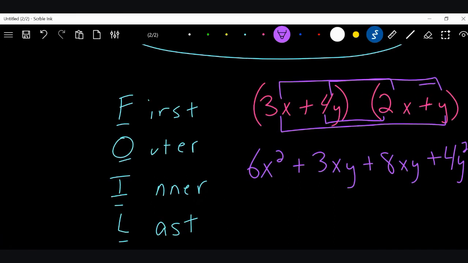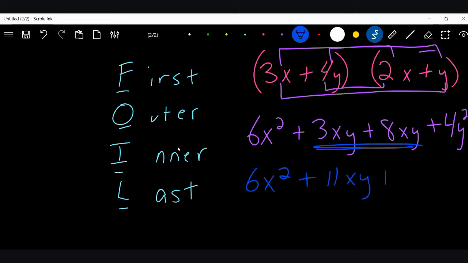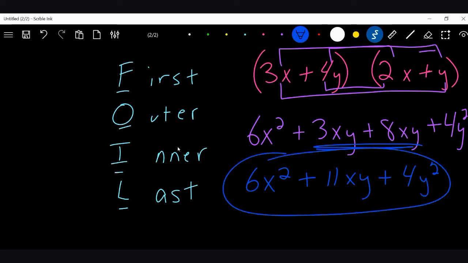All right, so I'm almost done. The last step to foiling is always combining the like terms. You'll see these two middle terms are going to be like terms. So again, that goes back to the whole idea, the concept of you're putting the apples in one bag, the oranges in another bag. So I'm going to get 6x squared plus 11xy plus 4y squared. And that would be my answer right there. Okay, circle that. All right, I know this video is going to be a little bit longer than some of my other ones. There's just a lot of information here, but I want to make sure that I'm doing an example of all of these so that you can see what's going on.